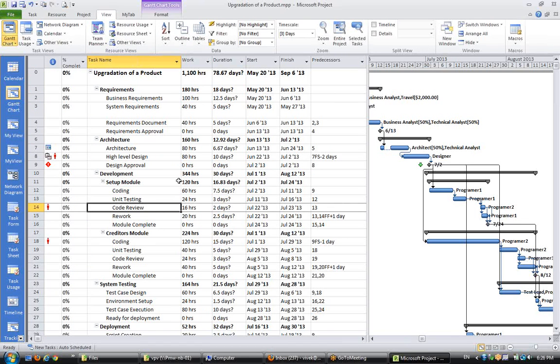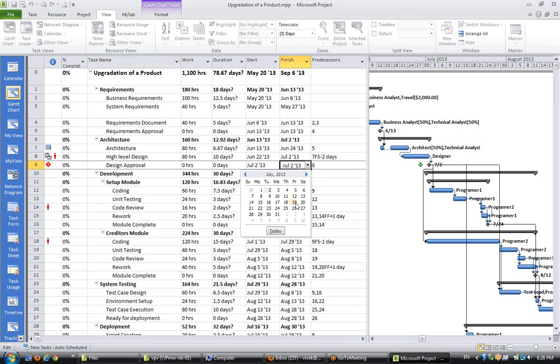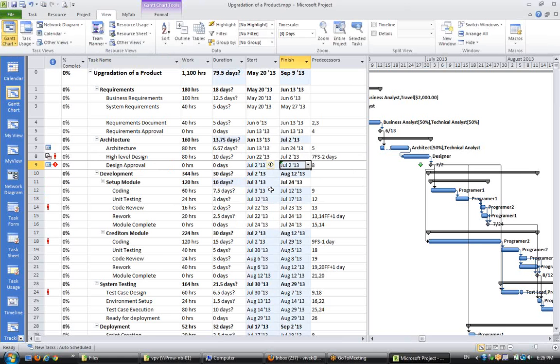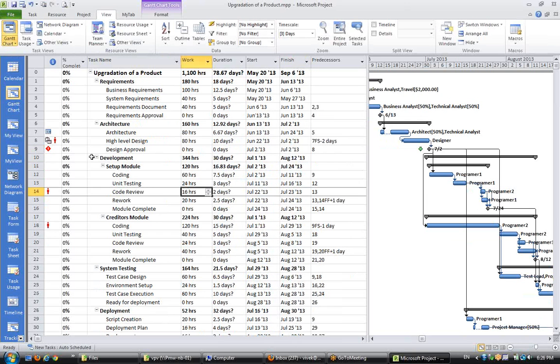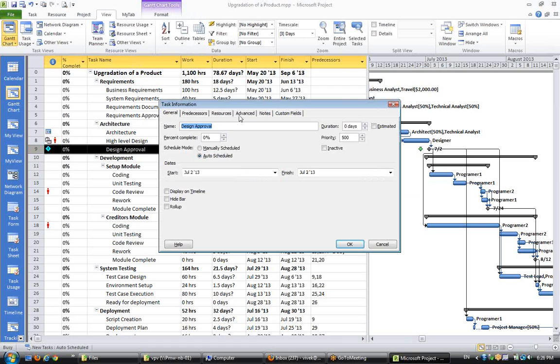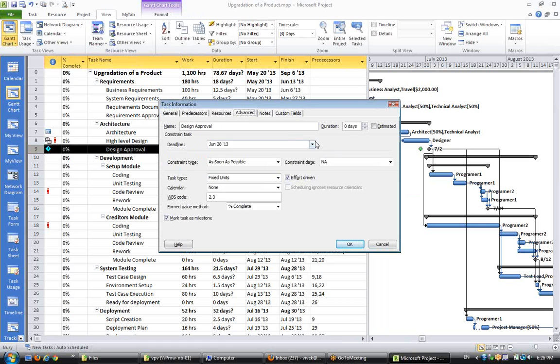Now actually we wanted to do this. Let's set the baseline on 2nd of July so that if this changes we will come to know later. So what I will do, I will go up to the advanced tab and instead of 28, I make it 2nd of July.